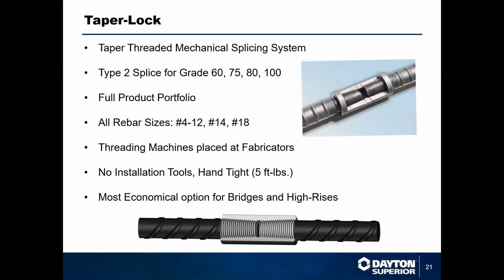It's available with a full portfolio, and the machine can thread sizes 4 through 18. And again, no installation tools, no torque wrenches. These can be done in the field by anybody on the job site, just hand tight. These are great for bridges and high rises.